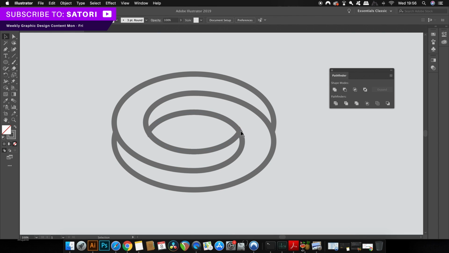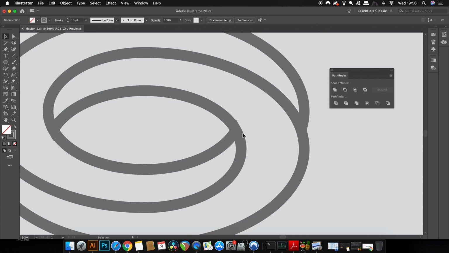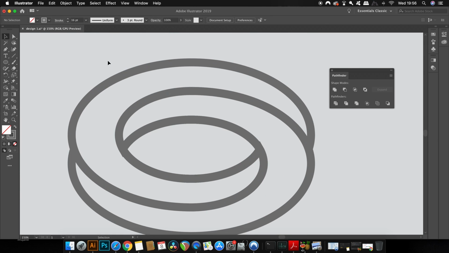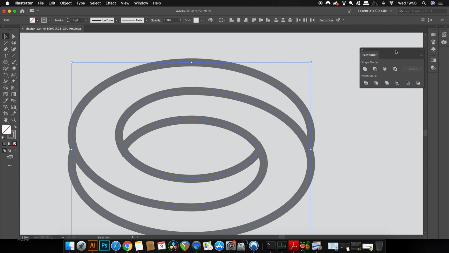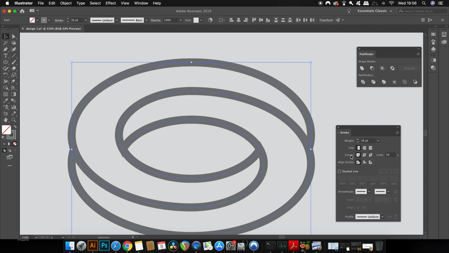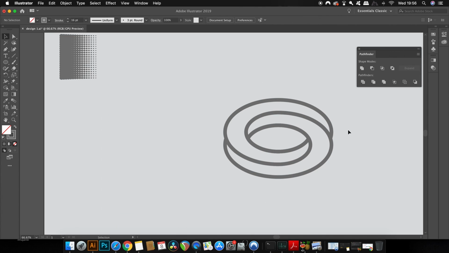So as I mentioned, when you actually make the design and before you expand the appearance, you might notice jagged edges like this. Now I forgot to mention, but what you need to do is come into the stroke window and change the corner to a round join, and that will fix any problems that you've got on your design in terms of it being jagged.